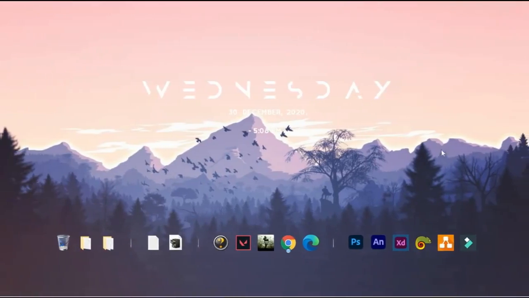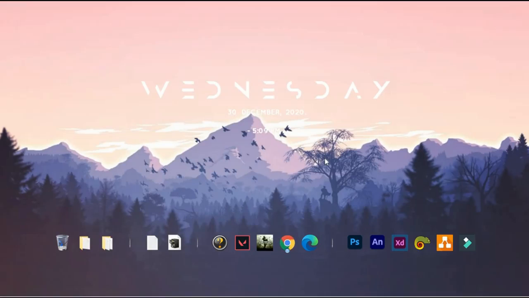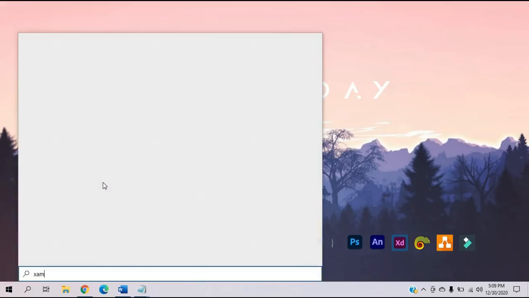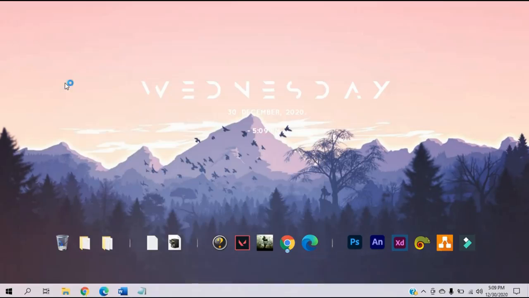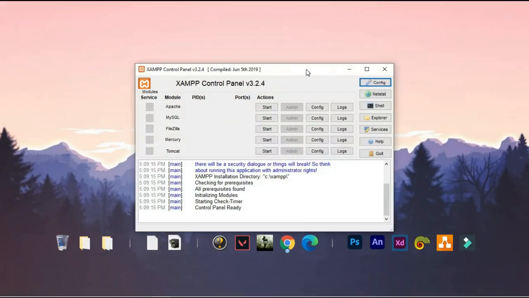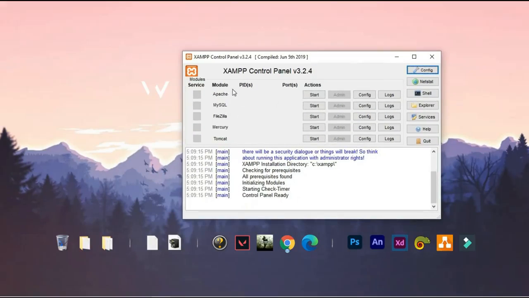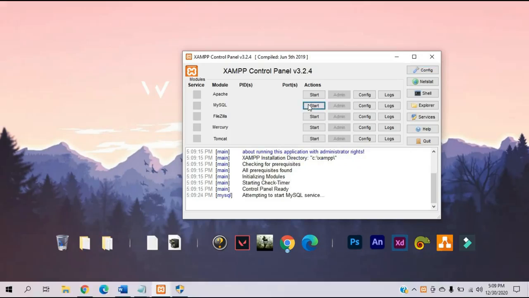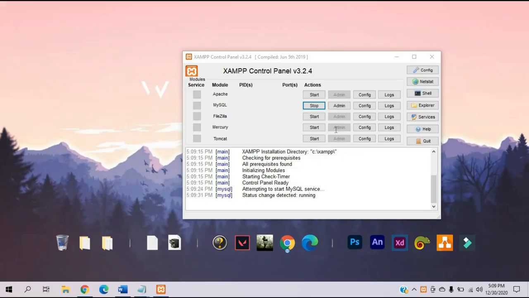Hello guys, we are back again for another tutorial. In this tutorial, I'm going to talk about how to connect to MariaDB using a command line program. First of all, you need to open your XAMPP server. Then start MySQL under the module. Locate MySQL, which is here, then just click start. After clicking start, there will be a pop-up message that you need to click yes. After clicking yes, you are now ready to go.